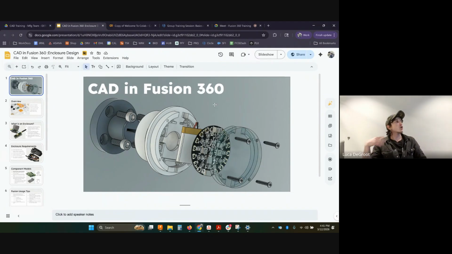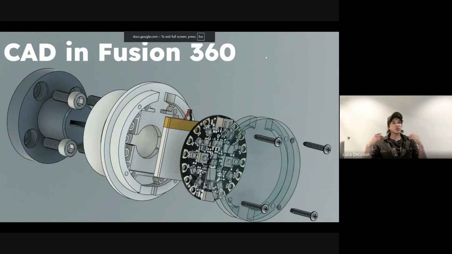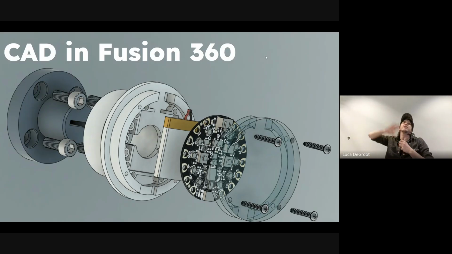But the whole point of the training that I'm trying to give is enclosure design. So we're going to be doing CAD, computer-aided design, computer drafting, I guess, is also another term, in Fusion 360. One of the reasons that we might need to be able to do CAD, and especially parametric CAD. So CAD is different than just 3D modeling in general. You might 3D model for game or video assets, and those are going to be fundamentally very different from a CAD model, which is typically going to be dimensionally accurate.